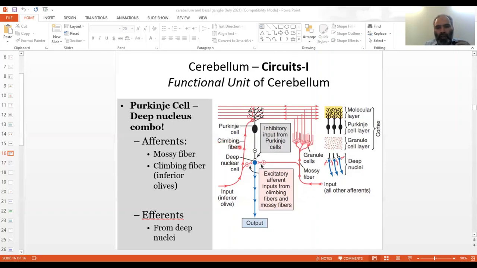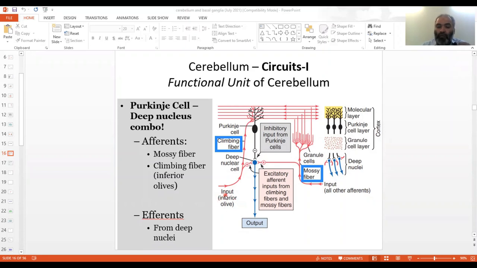So this is the climbing fiber. First we'll do the climbing fiber. Let me just mark it here. So this is the climbing fiber. This is what I'm talking about. This is the mossy fiber, which we'll talk about after we've discussed the climbing fiber. As you can see, this is an input fiber just like this. So its input, the climbing fiber, that is the data that it receives and gives to the cerebellum for onward processing, comes from the inferior olivary nucleus in the brain stem.